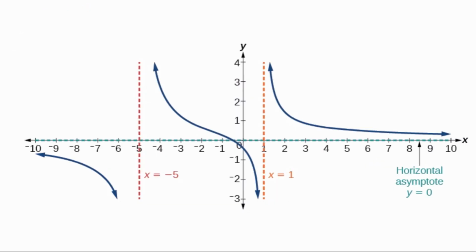If you take a look at this graph, there's a few things that you need to notice. Number one, there are two vertical asymptotes in this graph. It is possible for us to have more than one vertical asymptote. The second thing is, notice that we said that asymptotes are lines that the graph never crosses and touches. And yet we have a rule breaker right here in the middle. This graph completely crosses through that horizontal asymptote. That is something that happens. And it usually happens in between two vertical asymptotes.